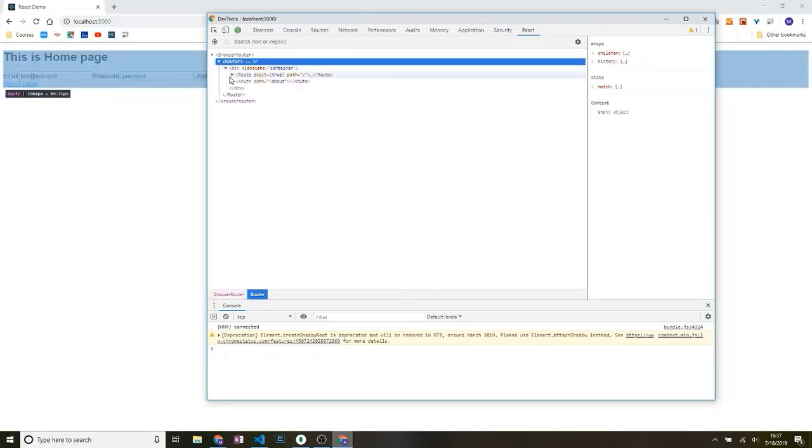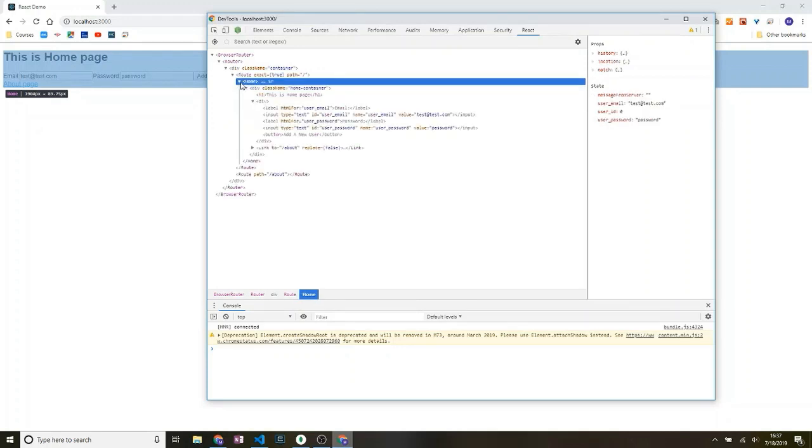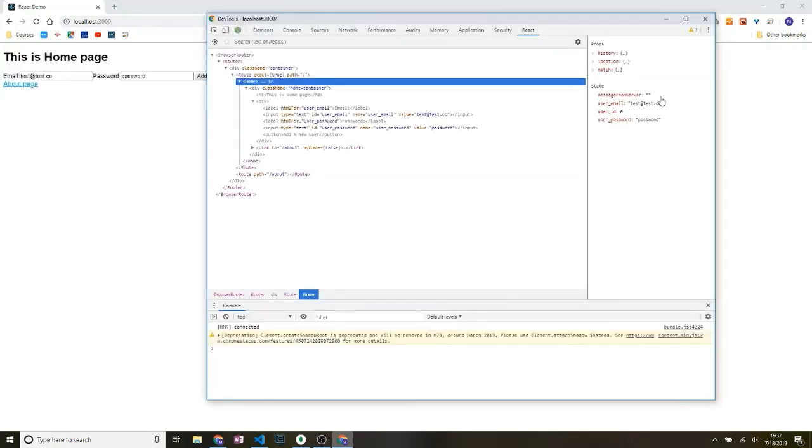We'll go all the way down into our root, go into home, and boom, you see, we typed in this test, blah, blah, blah, the password, and it set the state automatically. So if we delete that M and go back to our developer tools, you'll see over here, it's gone. So we have it bound to the right things, and we're going in the right direction.